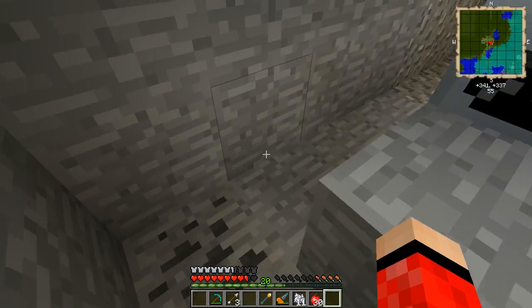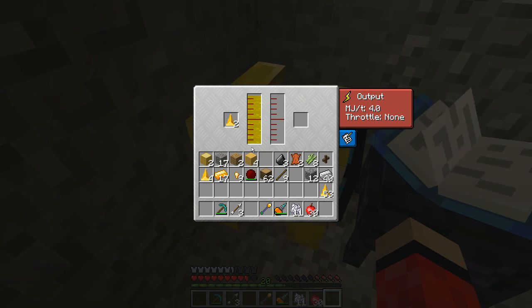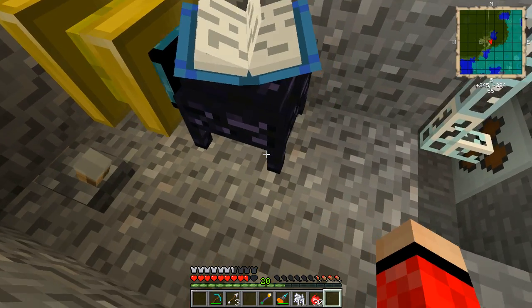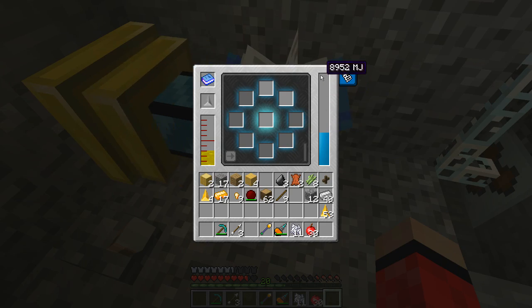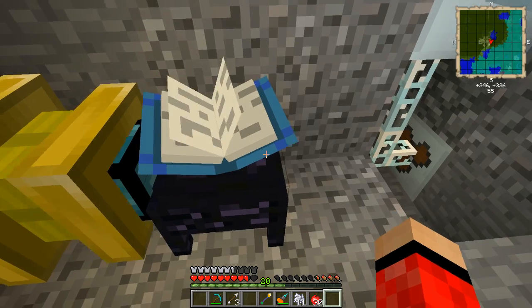Now, let's go down and see again. How much do you have? Oh, already generated 1,000 Minecraft Joules. What a beautiful machine. How much did you use? Oh, just 200 liquid force. Now, how awesome is that? That's just awesome. And also, I do think this machine is pretty smart. It's going to stop producing when this one is full. I think it's a pretty smart mod.